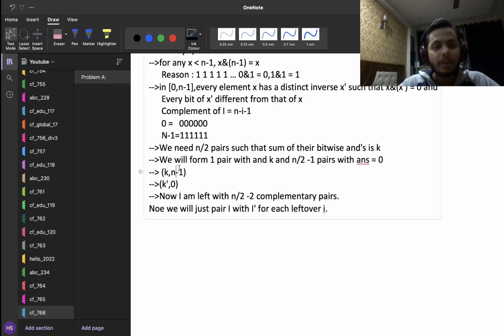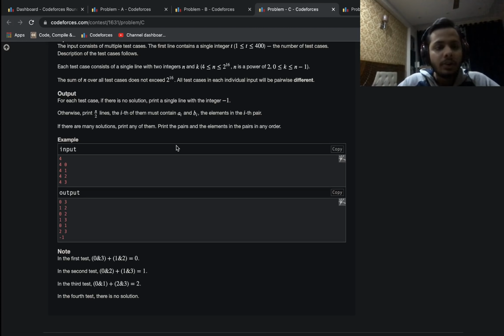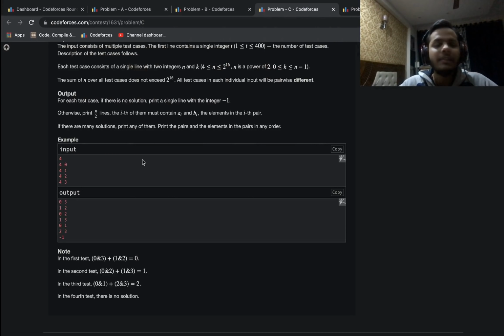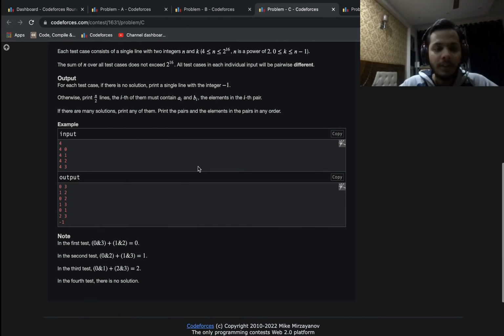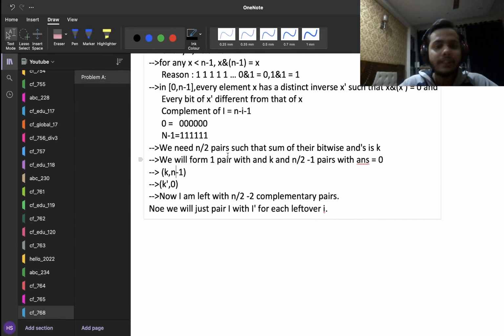But what if k is equal to n-1? So in the sample input, they have provided the answer as -1 for this case. So it is very tempting to just output the answer as -1 every time your k is equal to n-1. And that is what a lot of participants did during the contest. And that is why I didn't really like this problem, because it is very natural to think like this during a contest when you are kind of in between some kind of panic and you want to solve the problems as fast as possible. This is something that a lot of people must have done in the contest, I'm sure. But unfortunately, that's not the case.